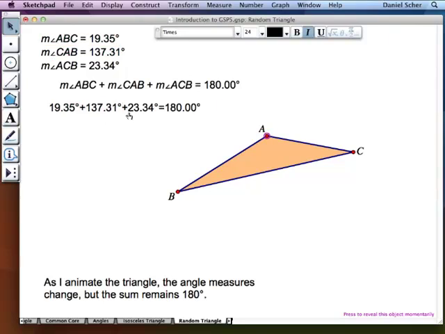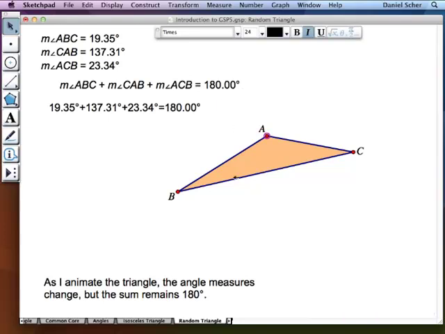Well, now this statement, which contains 180, has 3 of these measurements included right in it, and these change as I drag point A. So it makes it a little more plausible, I think, for students to recognize that this statement here is undergoing change as I drag A. Now, this really wasn't a calculation. The calculation happened there, but nonetheless, I think this is an important new way of being able to use hot text to be able to explore, I would say, a construction that probably every geometry teacher uses with Sketchpad all the time.